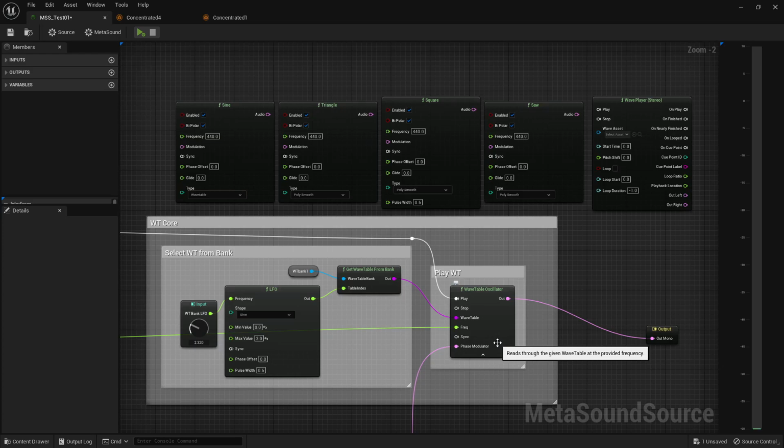I'm going to try to answer questions such as what is a wavetable synthesizer, what is a wavetable oscillator, what is wavetable synthesis, what is a wavetable, when to use it, why to use it, what are the advantages, and so on. And the occasion for this is that we have a new wavetable oscillator in Unreal Engine Metasounds, which is really great. It opens a lot of doors.